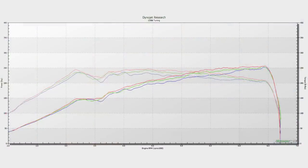We've got our third run. Looks about the same as the other two. That's what we wanted to see. And I think we're good here. Cool. Let's go look at the results. All right.